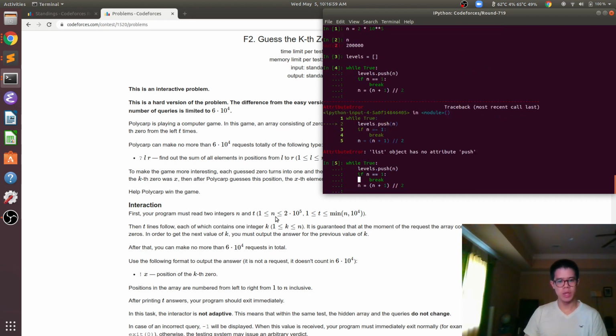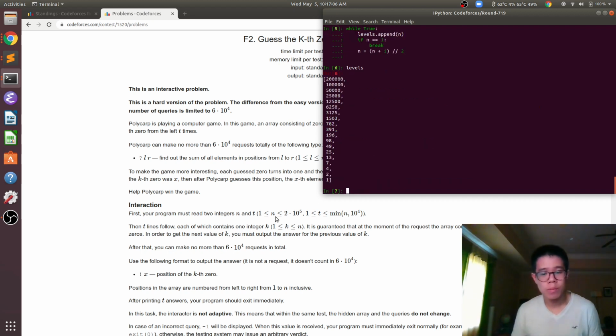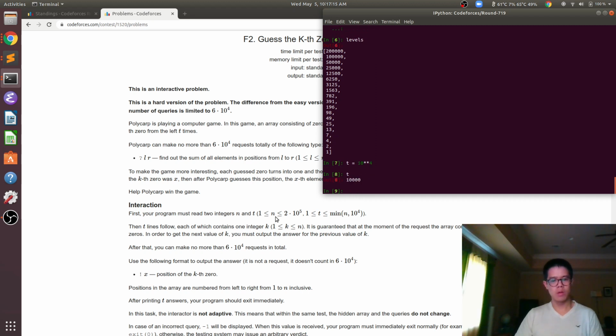It's append, is it? Okay. Yeah, so those are the levels, and then we're essentially just doing this.